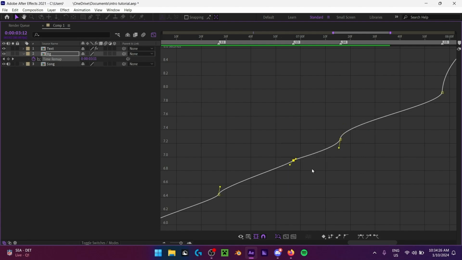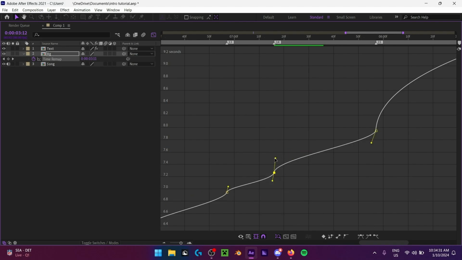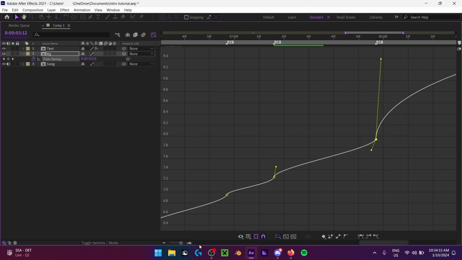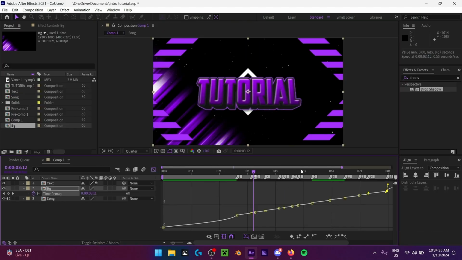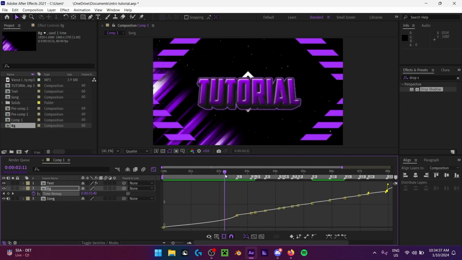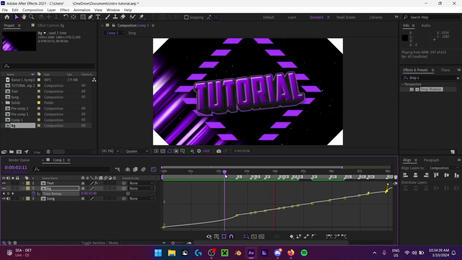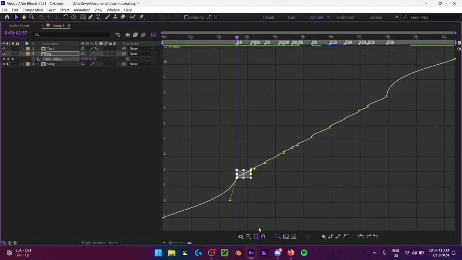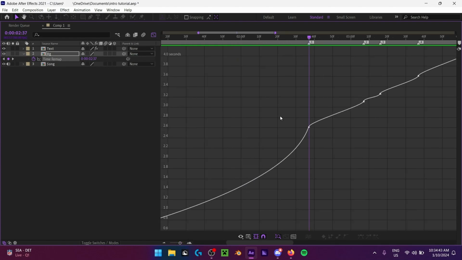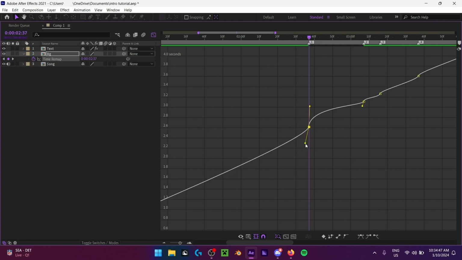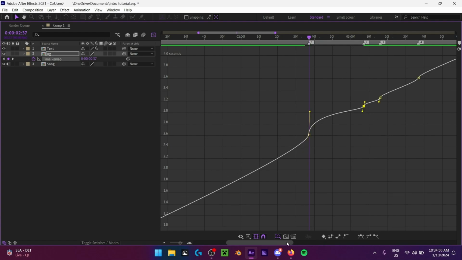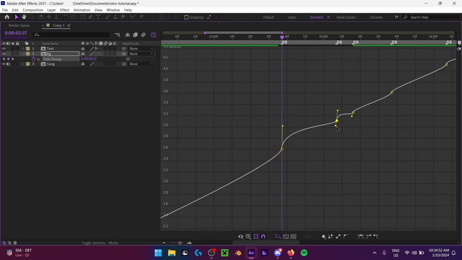This one has to be down. This one has to be more. There we go. I think I am making this way less than it has to be. Hang on, let's see how we made it. Yeah, that's way too less. So you have to make it a bit bigger, I guess. So you can see over here, this one is basically the start. Let's make this a bit less, and then we have to make this one more because we want to exaggerate the kind of moving thing.